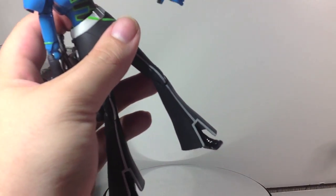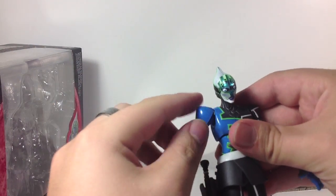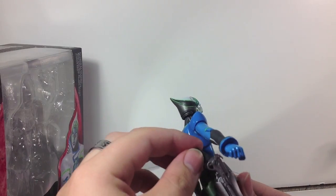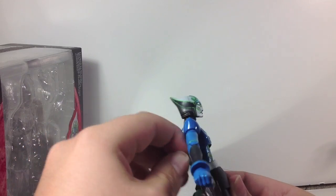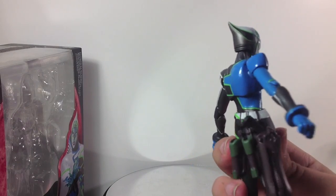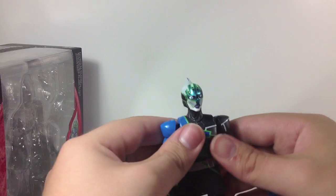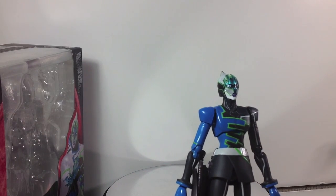That is a die-cast foot, which is nice, and there is toe action still — it's just small and covered up by his big bell bottoms, so keep that in mind. The holster holds his crossbow; it just slides right out and slides right in. He's also got two holsters in the back for something — not entirely sure what.